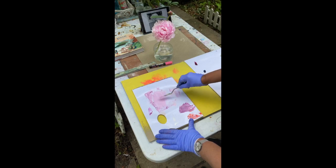Even though magenta is a transparent paint, white is very opaque, and I'd like to add a little more translucency into that. So I'm just going to get some cold wax, not quite 50-50, 30% wax to the paint. So 30% wax to 70% paint. So it's just giving me a little.